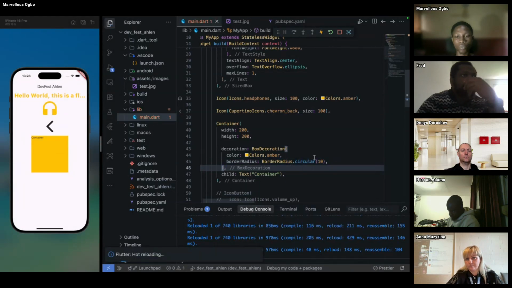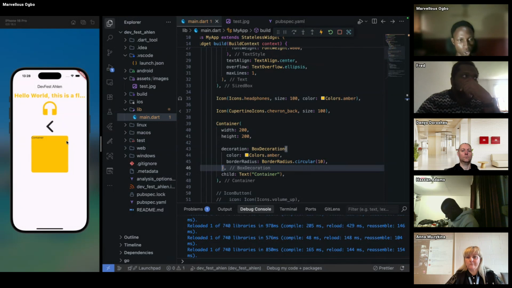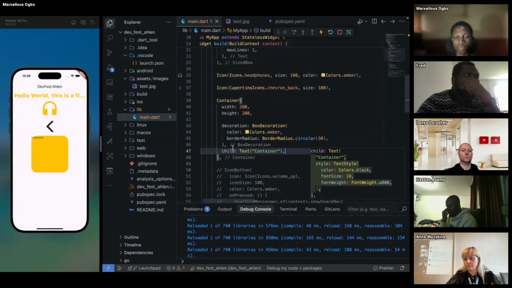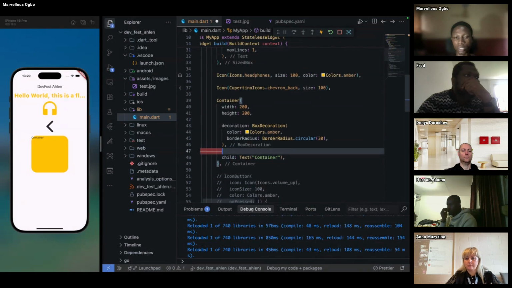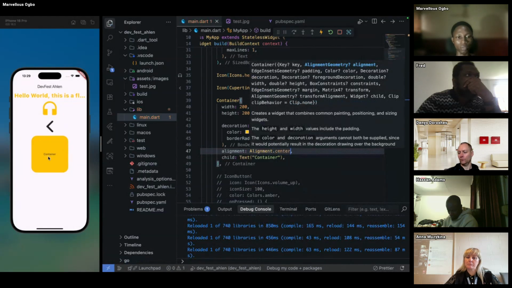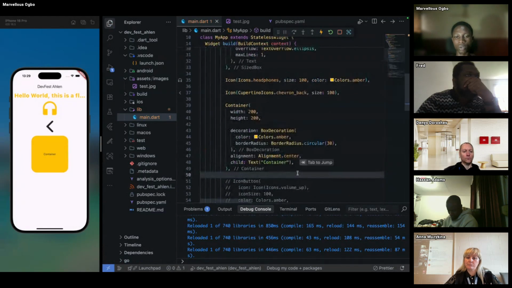Yes, and save. We see we have a smooth curved corner. So let me increase it so it should be visible. Yes, perfect. And now you see the text is currently aligned to the top left. So we can make it come to the middle by just saying alignment, then alignment dot center. And there we have it at the middle of our container.